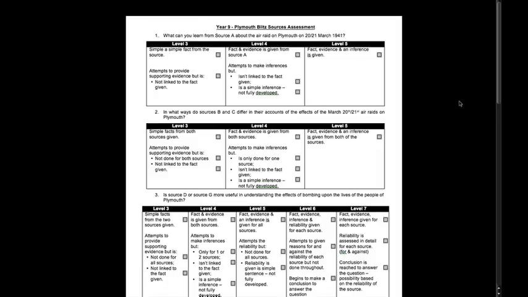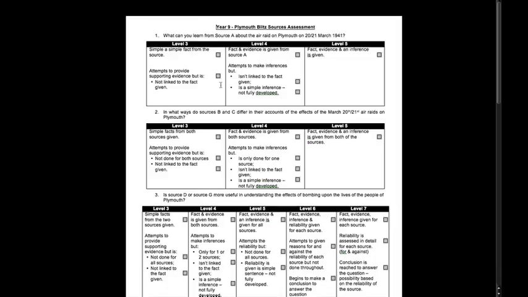Comprehension, their ability to lift information from a source, and secondly, their ability to infer, or make an educated guess or an assumption from the source. The inference being the higher order thinking. Therefore, for this question, a level 3 will be awarded for a straightforward piece of comprehension, lifting a simple fact from the text with no additional evidence provided. This will be awarded a level 3.